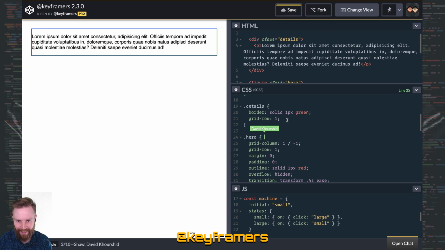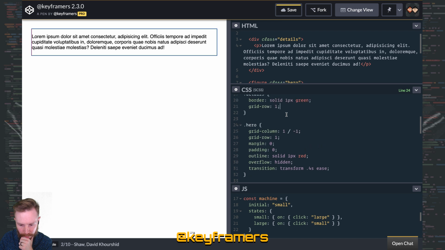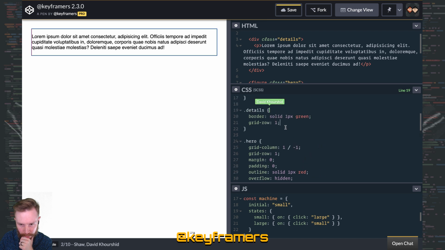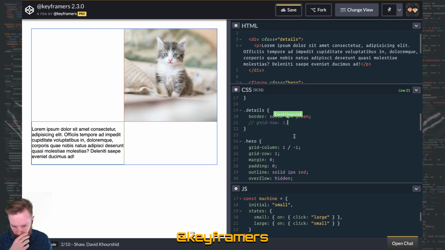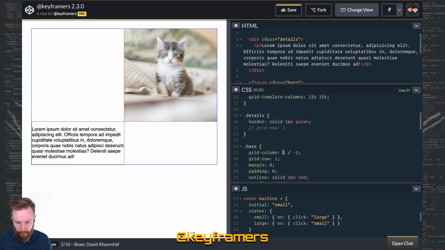So I think we need to put the actual cat in that grid too. Well, hero is the cat. Oh, okay. Here's the cat. Right. Doesn't he look like a hero? Looks like a hero to me. I can't see him right now, but yeah, look at that beautiful hero. So grid column 1, -1 means it should be spanning from the first to the last. Try it again.